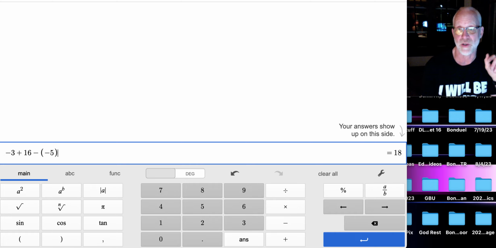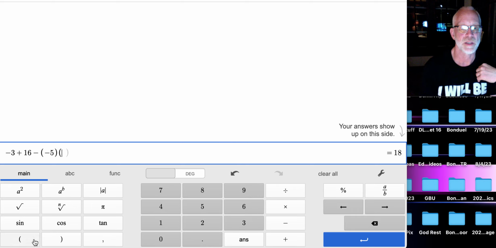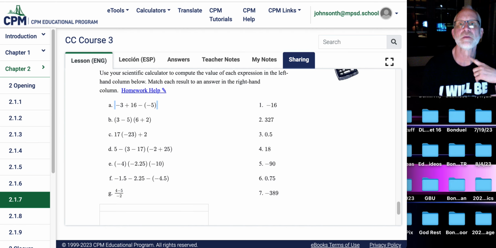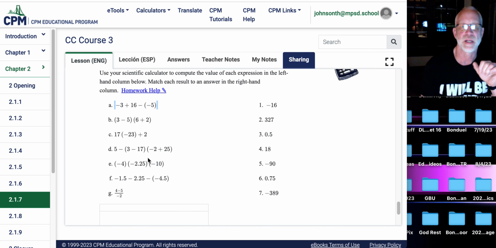I'll do one more and then I'll show you the whole list. And then I'll show you what's super cool about the Desmos Scientific Calculator. All right, so let's go parenthesis 3 minus 5. Oh, wait, we want a new one right there. Let's hit enter. There we go. Parenthesis 3 minus 5, parenthesis, times 6 plus 2. You see the answer right there is -16. Okay, so we know that the first one is 18. The next one is -16.